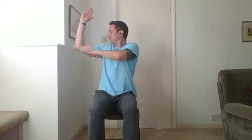So you put your arms up like this, make sure your elbows are the same height as your shoulders, and then make sure your hand is directly over your elbow, so not like that and not like that. Now, open that chest without arching the back. That's the difficult bit. Try not to arch the spine when you do this, so your spine stays neutral and your core stays on. Now squeeze the shoulder blades together and hold that there. Squeeze, squeeze, squeeze for 10, 9, 8, 7, 6, 5, 4, 3, 2, 1.